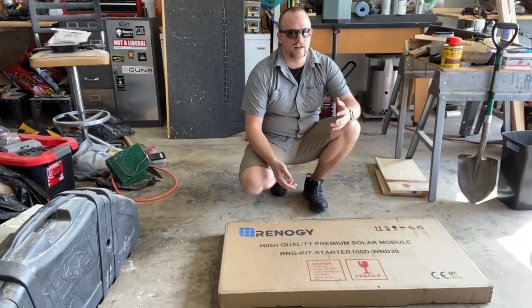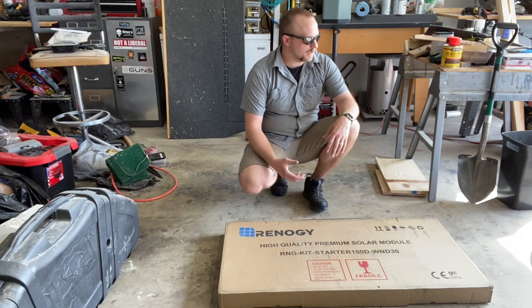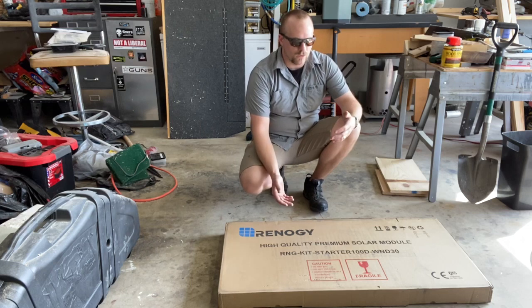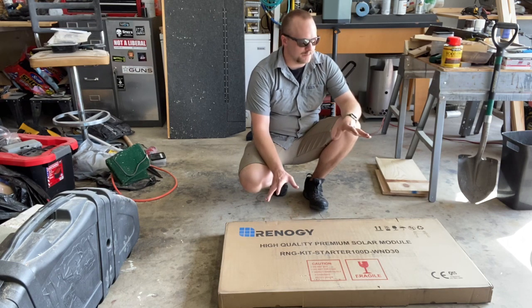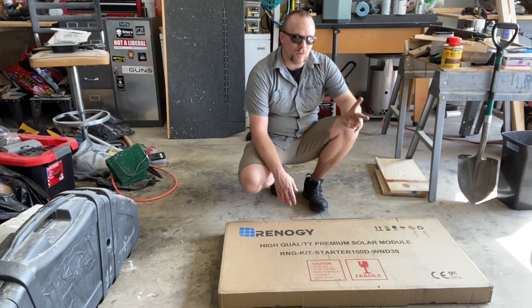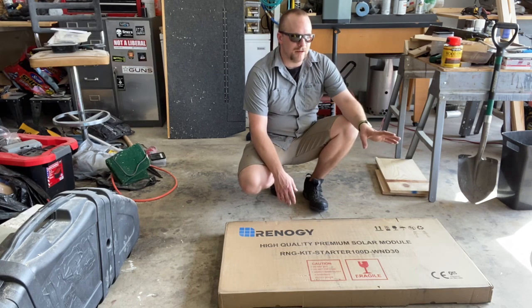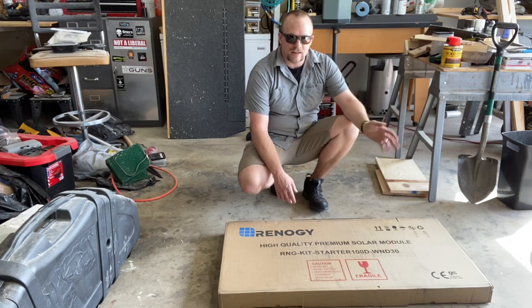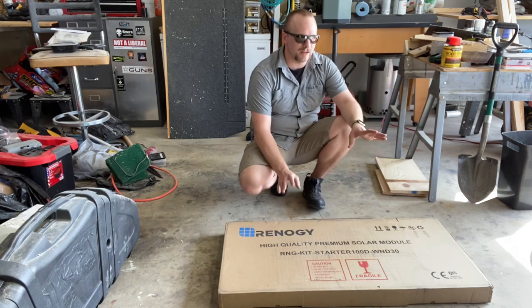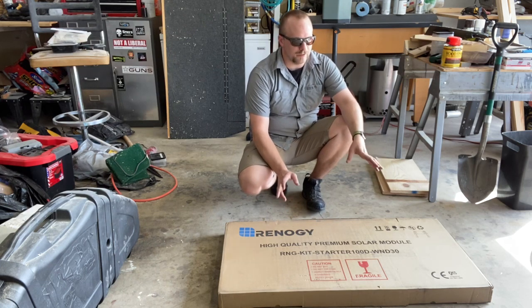I know it's not going to be the greatest thing. You can't run a heater or the AC off of the battery alone, but I have a propane heater and a propane hot water heater, so in the wintertime that'll be fine. The AC in the summertime might be an issue, but if I'm going to be camping in the mountains, I won't need an AC, and if I'm going to be camping at a lake nearby, I'll probably have shore power, so that'll be kind of nice and not so primitive.